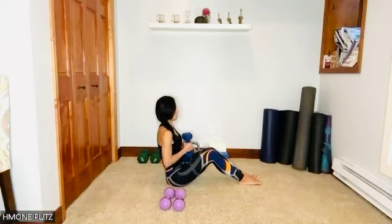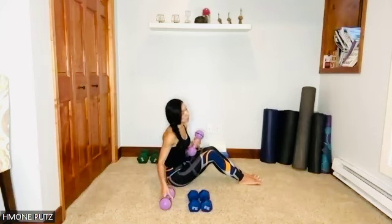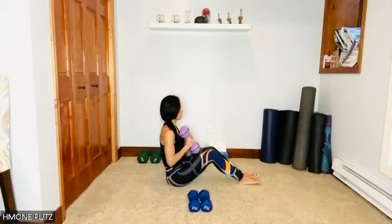Yes, hand weights. I'm going to go a little lighter. We're going to do landmine press with both hands.